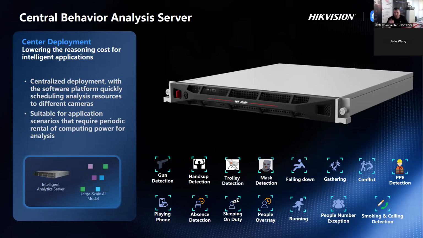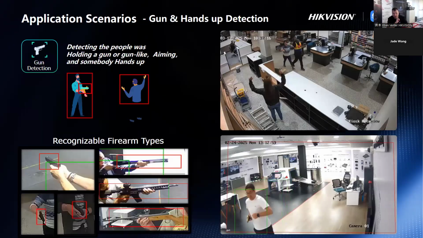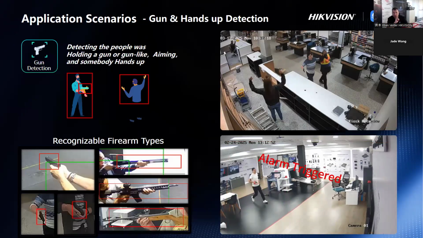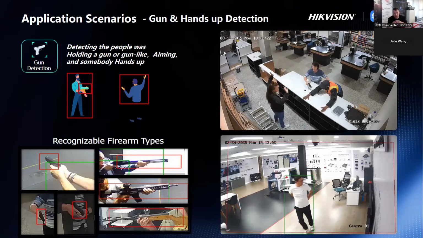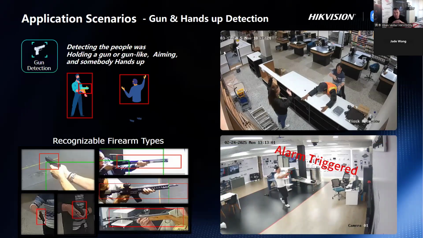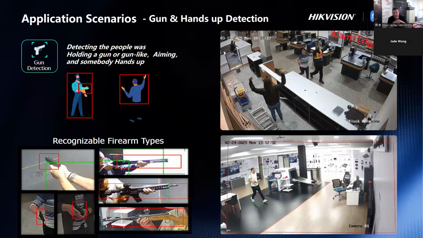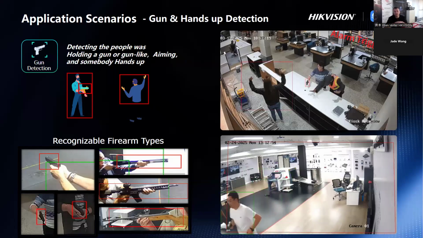In the central server, exactly the same. That's what I'm just trying to explain to you guys, to break it down. But let's break down those different AI features: gun detection and hands up. It's a wonderful feature. If it goes to the next page, there we go. As soon as you do hands up, it will send a notification. It does gun detection, where it notifies that someone is holding a gun or has a gun on them. Obviously, if the camera cannot see the gun, how must it know? It doesn't know, right?